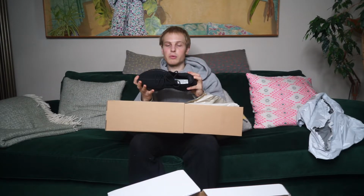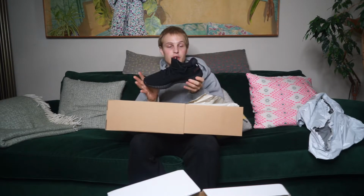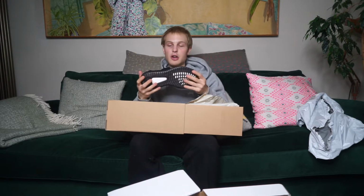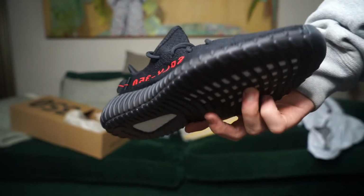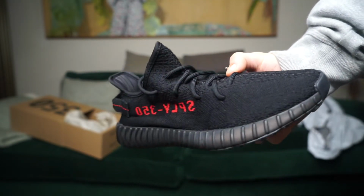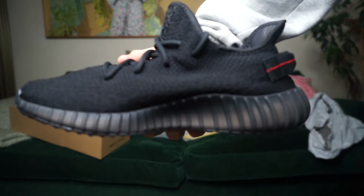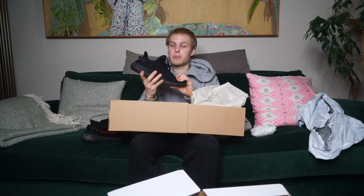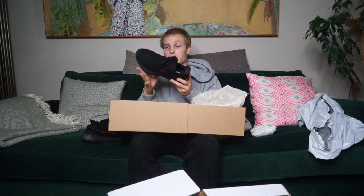So I think a lot of retailers are just trying to sell all their Yeezy stock just due to the controversy at the moment, and we don't know what's going to happen with the Yeezy brand. But definitely a big shout out to Flex for the ping and FlareAIO for the pair of these. Managed to get them on the restock, and already sold them at 310, so they're just going straight out, but a nice cook that we were able to get these, the 2018 pair.